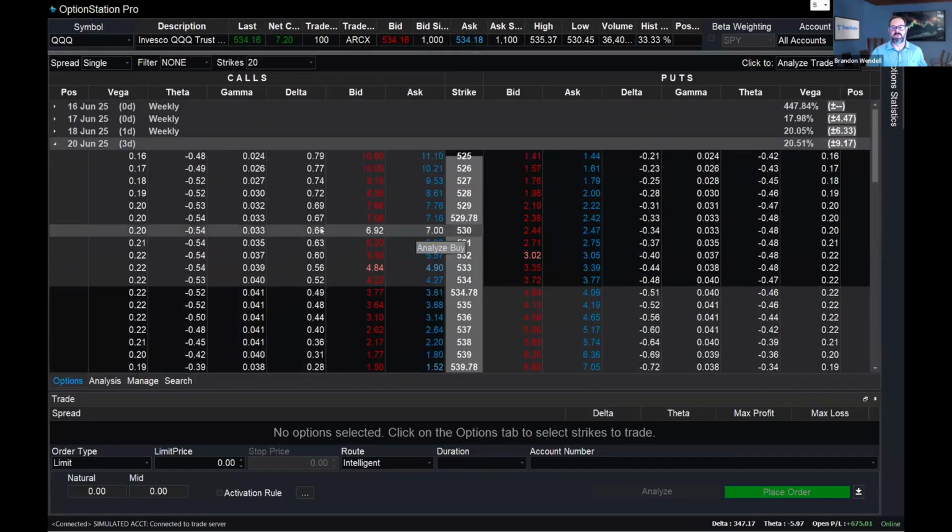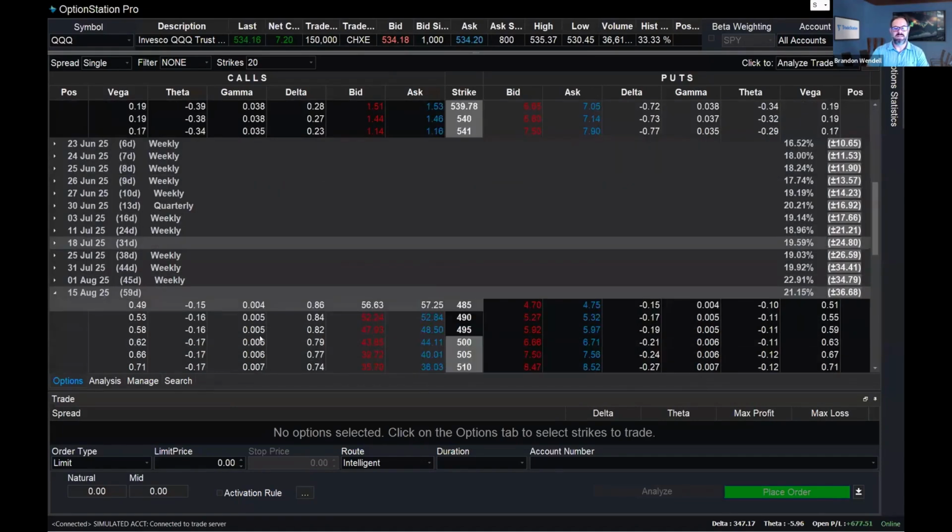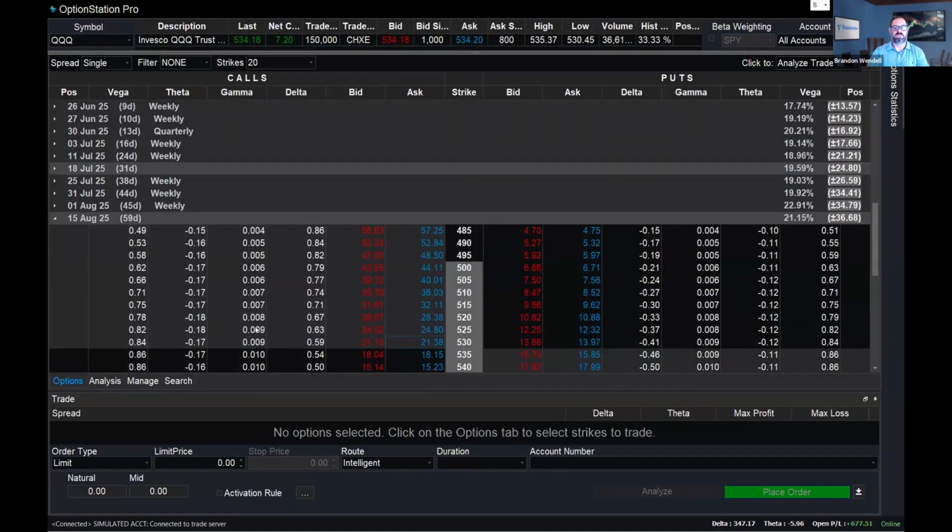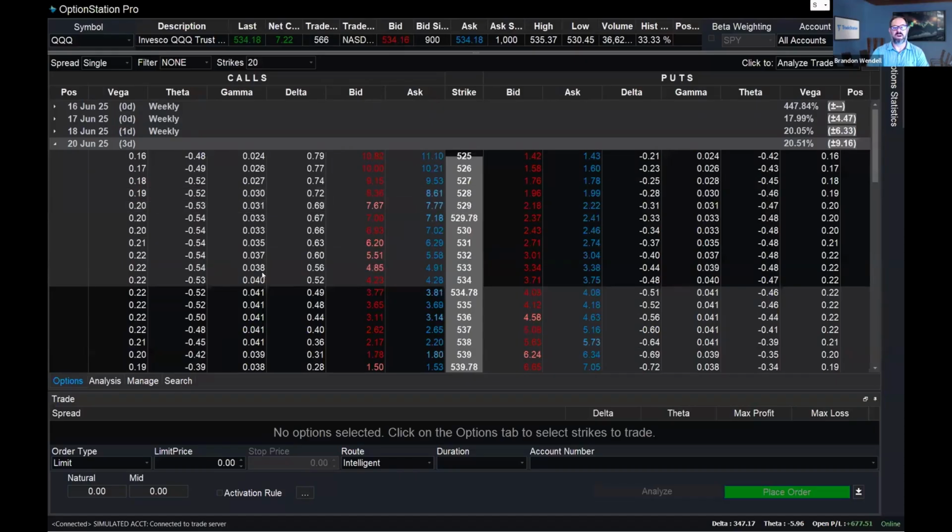You take a look at the 530 here, 0.66, so a bit bigger on the delta. Gamma went from, was it 0.009? Yeah, 0.009 all the way up to 0.033. So that gained a lot. Theta also gained. It was what, 0.22? It went up to 5.4, and the Vega dropped. So while we had big gains in delta, gamma, and theta, Vega went the opposite direction.